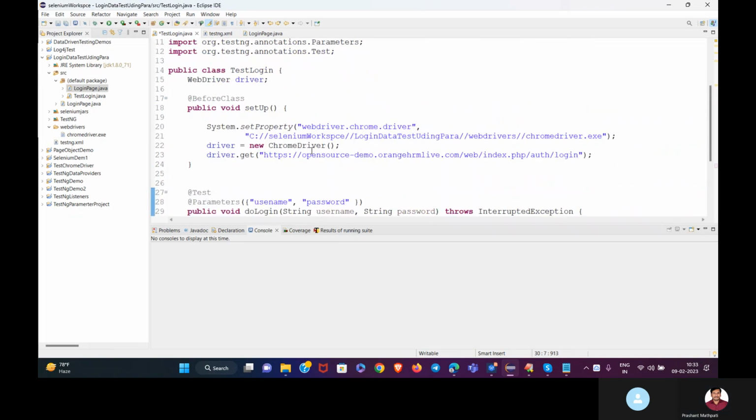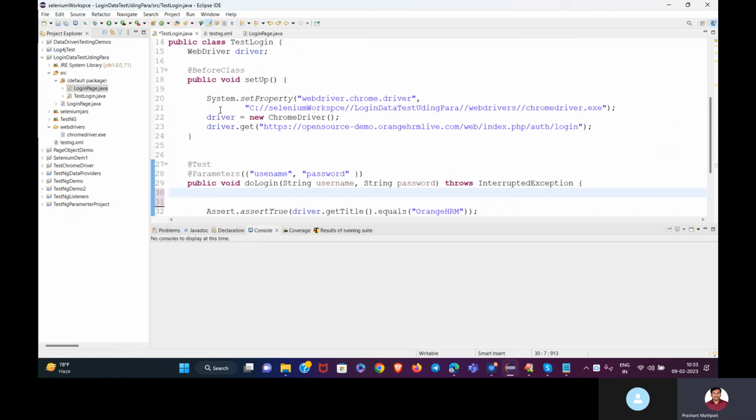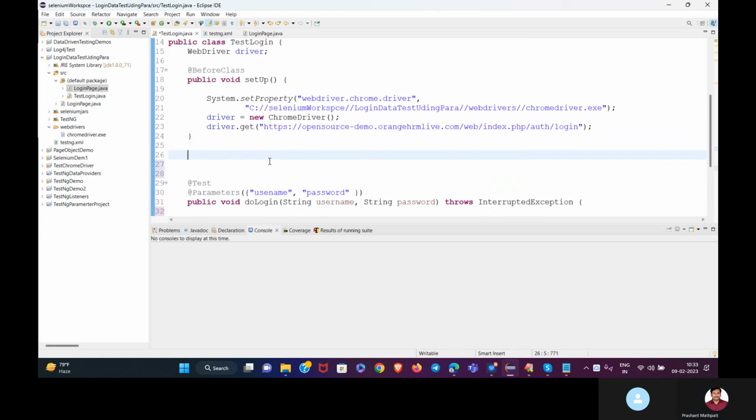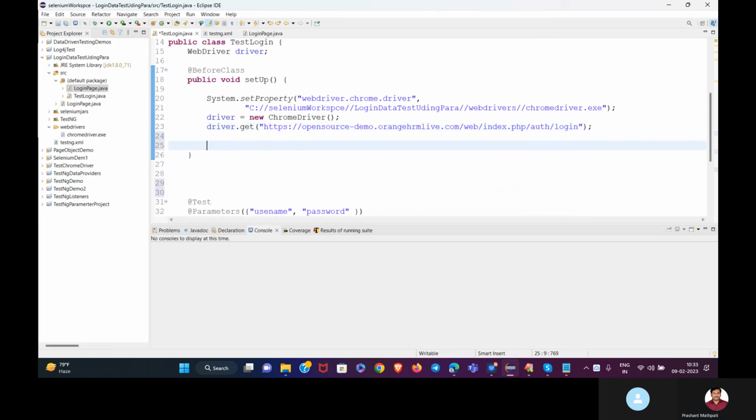Before class, or you can say before method also, you can create an object. How do we do it? Public void setup.